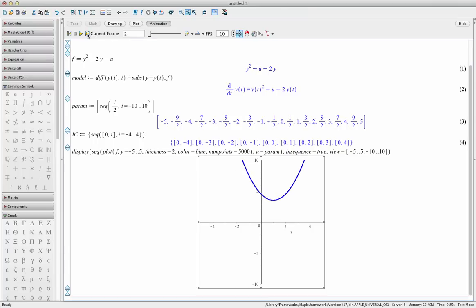So I'm going to move this forward a little bit. So there's -4.5, -4, -3.5, -3, -2.5, -2, -1.5, -1. And look at -1, it touches. So when the parameter is -1, the phase portrait touches the axis for the first time. That's going to be important.